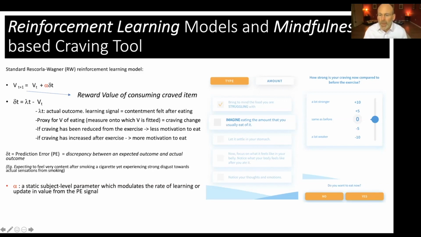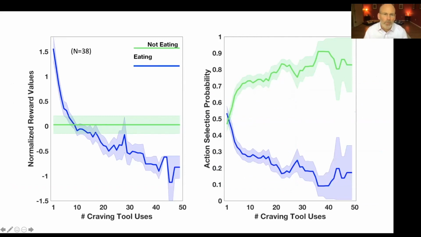And then we have them pay attention as they eat. So they go through a mindful eating exercise, and we can take all of this together to measure how quickly they change behavior based on this change in reward value. And I'll show you a couple of studies that we just finished. These are actually in press now. These were just accepted for publication.